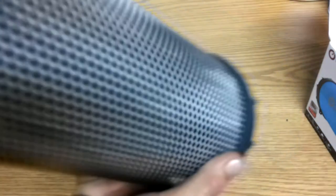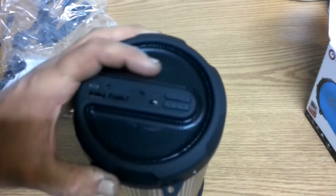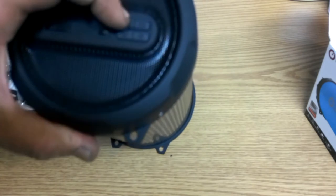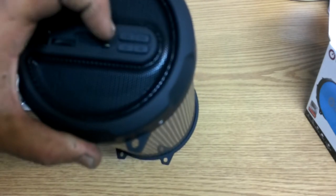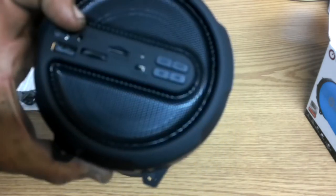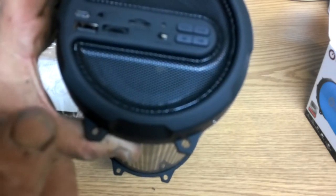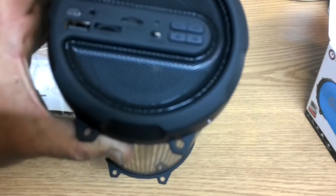On the front and back — here's the back, it's just got a little woofer. On the front you've got your volume, your on/off switch, channels up and down, play, pause, memory, your auxiliary in, USB in to charge this, and then your USB out to charge your phone. So let's turn this thing on — there it is!